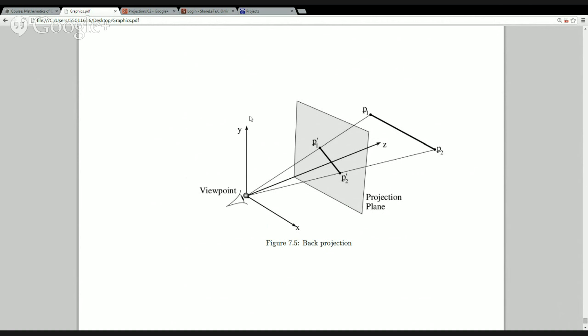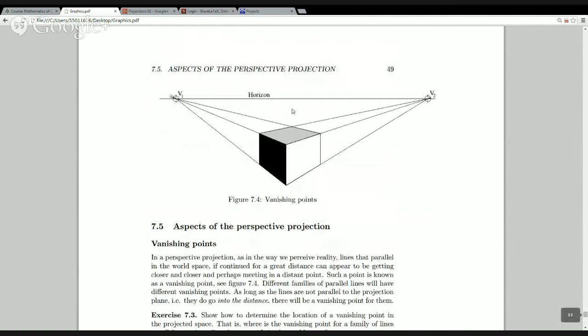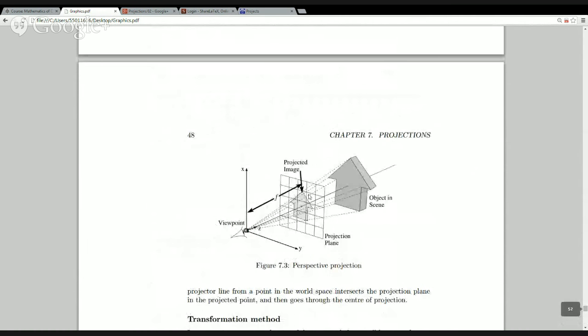Now, there isn't a unique answer to that. Imagine I'm playing this computer game here, and my mouse clicks at some point on the projection plane. Think of the projection plane as being the screen. My mouse clicks at some point there, maybe to shoot at something, or to poke an object. The point is, how does the computer interpret that mouse click? How does it decide which point in the 3D environment I'm clicking on?